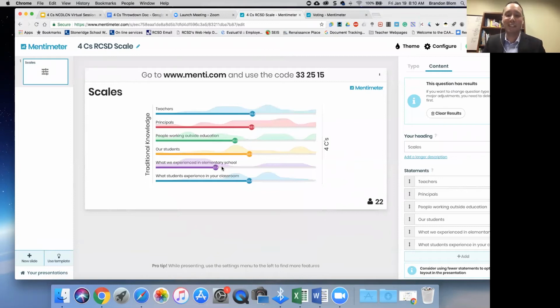Oh, one other thing I'll say on this. When we've done this survey or Mentimeter with teachers in our district, the ones that are over 60, and I don't call them old, they call themselves old. I would never do that. But they're like, you know what? They were the ones that rated their experience in elementary school way closer to the 4 Cs, because they remember building and having time to work with others. There was a huge divide with them. They're like, we did this. It just swung so far. So I'm glad to see it's hopefully coming back.